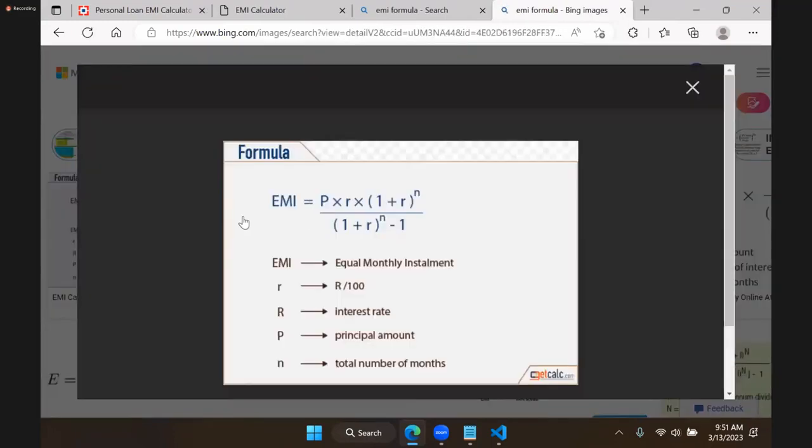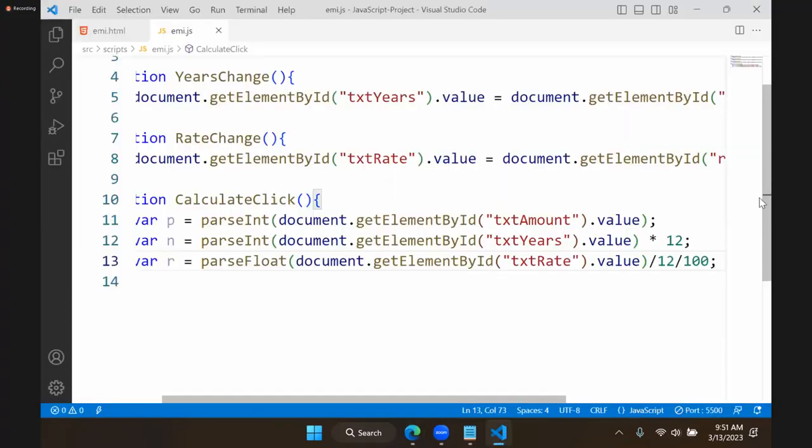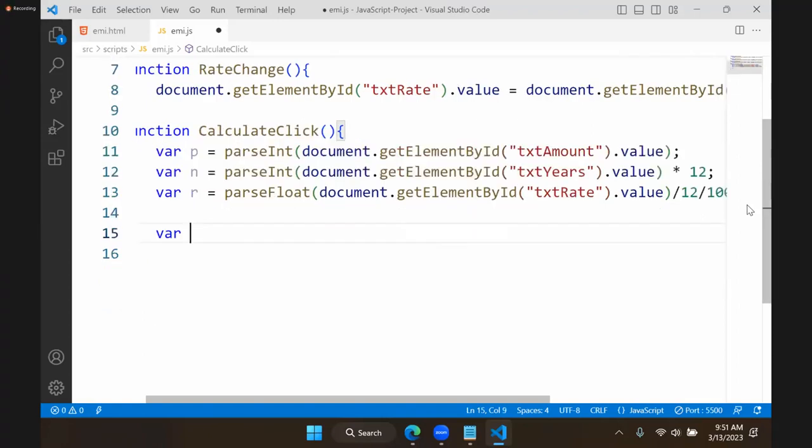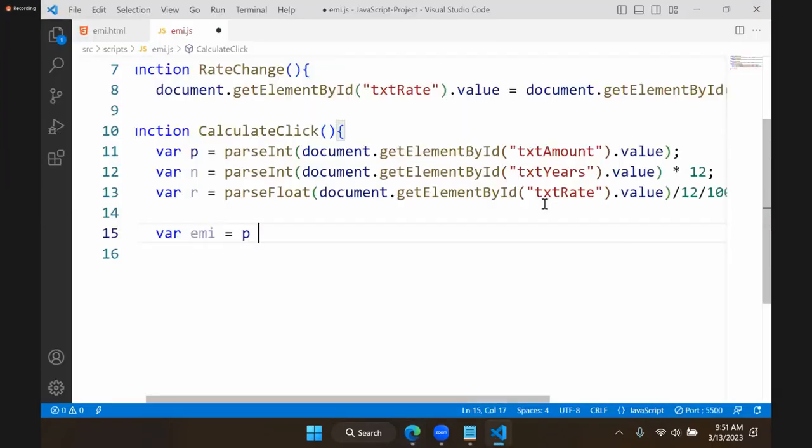Now let's write the formula for EMI. So what is the variable? EMI is equal to, let's check the formula they have. In the formula, P into R into, right? That means P asterisk R asterisk.